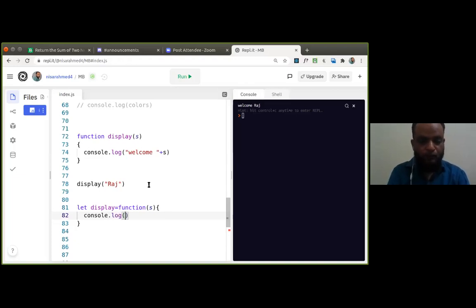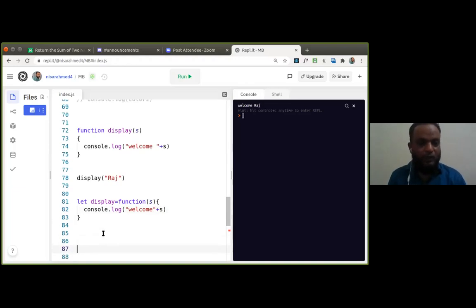Console.log, same code, welcome plus s. It looks like a variable. Those who look at this will think it is a variable: let display is equal to a function. For those coming from traditional C programming, it looks a bit different how a variable can be assigned a function, but in JavaScript we declare it like this.